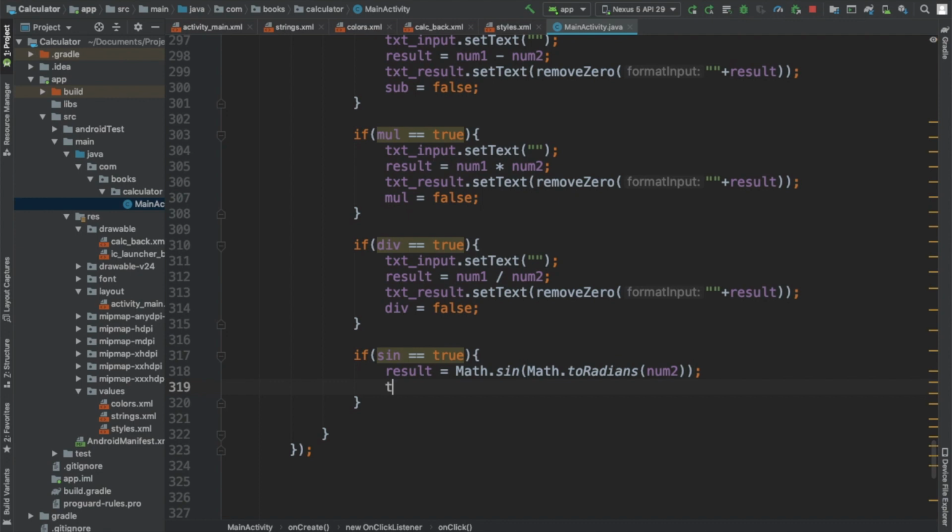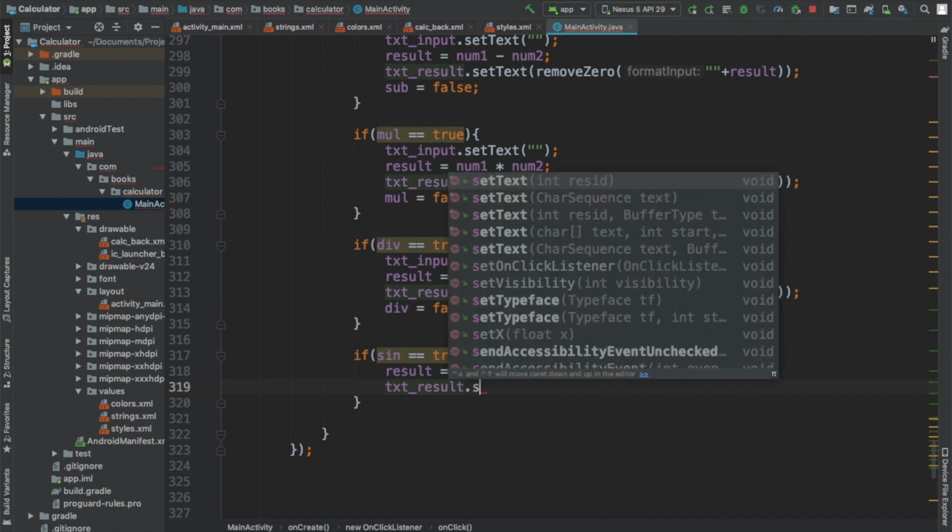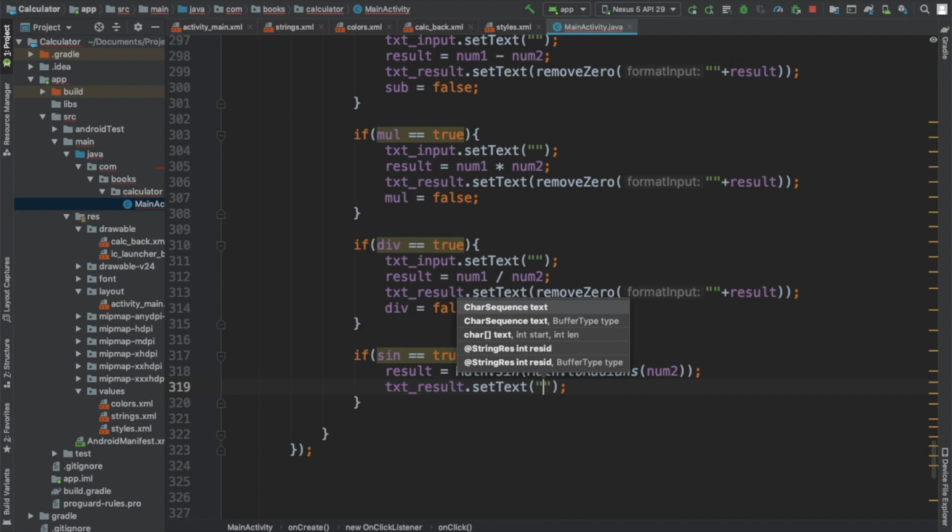So I guess txtResult will be set text, this would be sine.